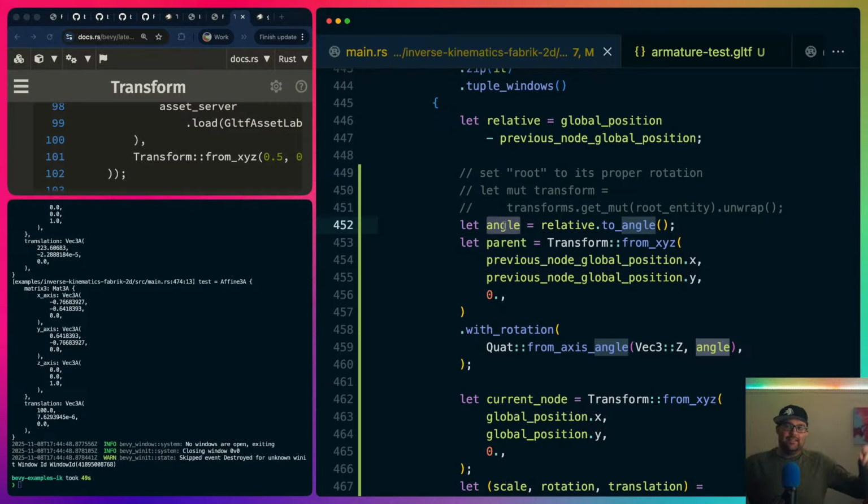So we take all the transform components at a high level. We turn those into a vec of global positions. Not the component, just the values, a global position value for every node. We apply the algorithm forward, backward pass up to 10 times, and we end up with the global positions for every bone that is supposed to exist. Now we need to take those global positions. So we have a list of global positions, right? X, Y global positions. We need to take that list and turn it into a hierarchy of transforms. That's the problem being done here at the end.